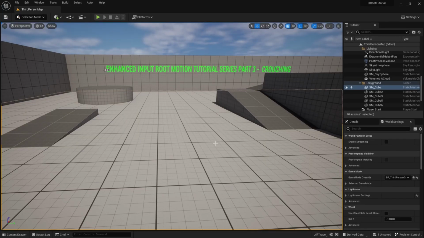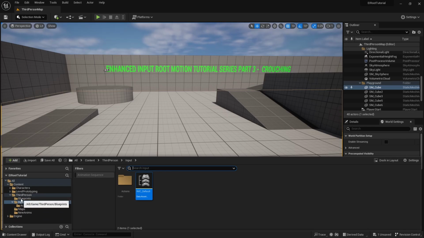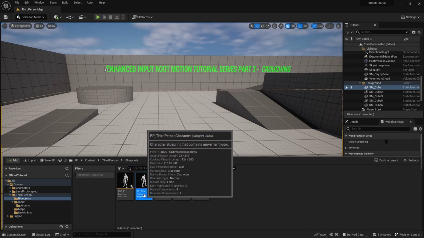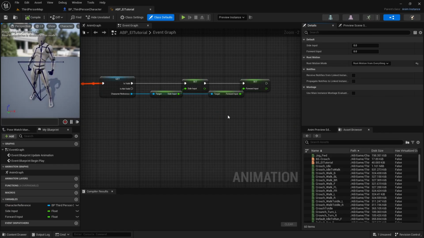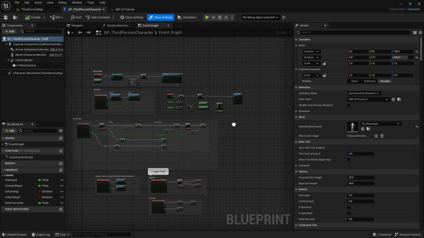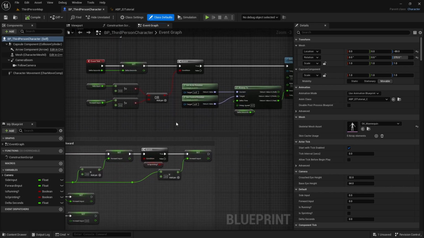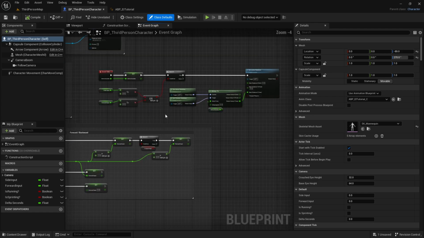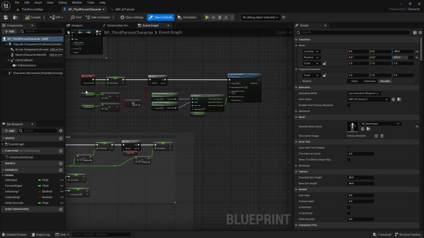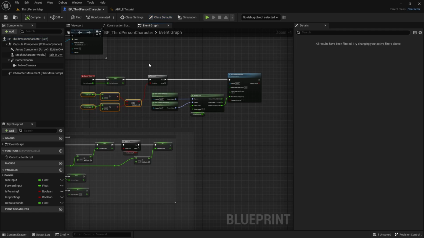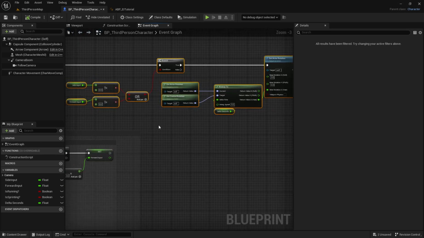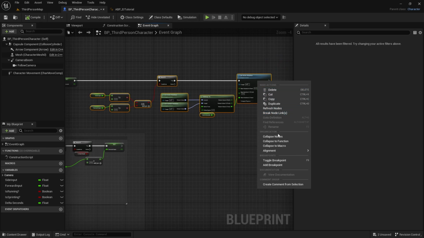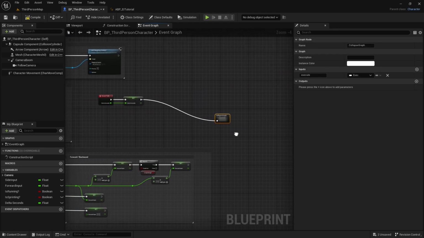Close that out. I'll go ahead and open up our third person character blueprint. And let's go ahead and open up our animation blueprint as well, because we will need that. Let's go ahead and comment this real quick. We're going to move this out, actually. All this. Go ahead and collapse that.